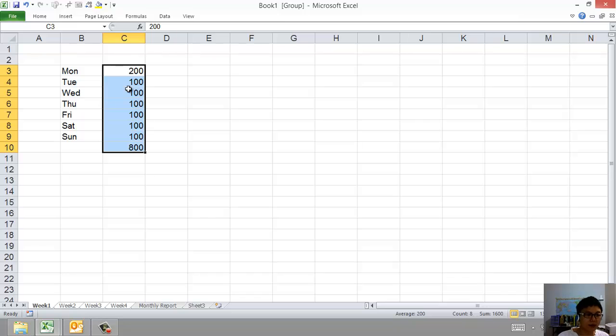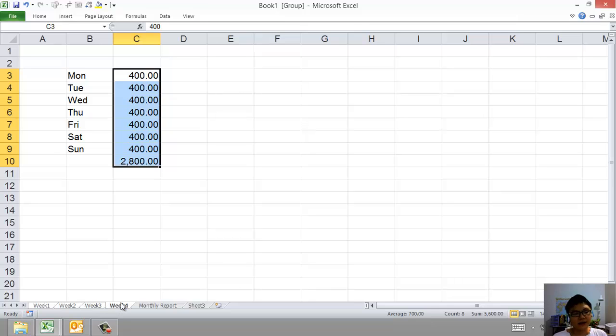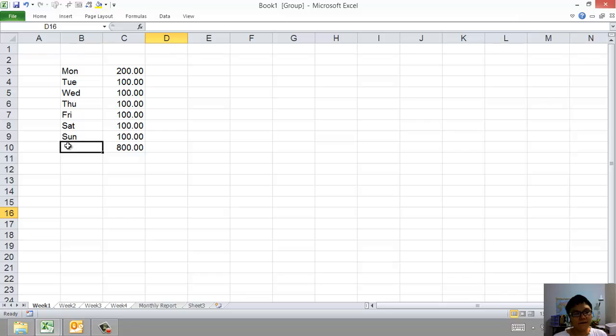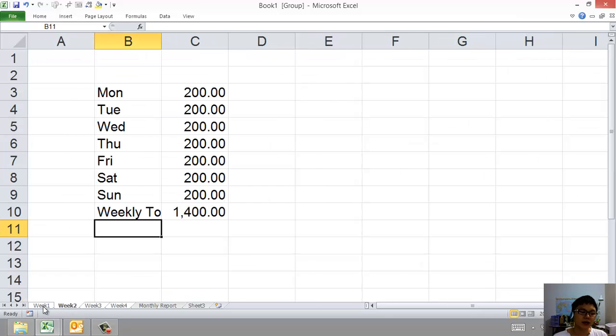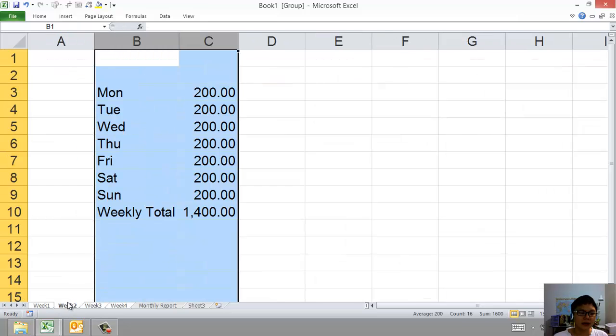Control Shift 1, and notice that week 2 will have the same cell formatting. Pretty good. We can do the same if we want to enter the words Weekly Total, enter, and notice the same weekly total appears as well. And we do the double click and notice that all the worksheets do the same.